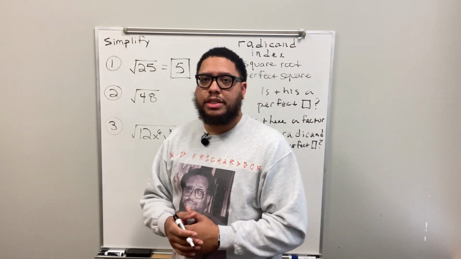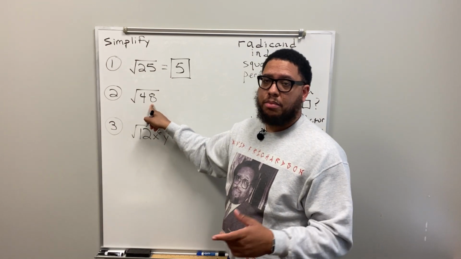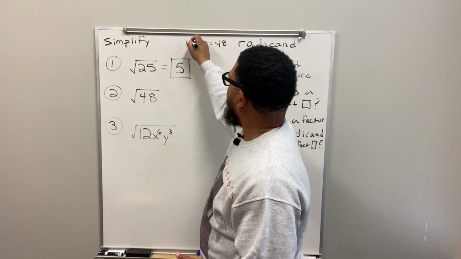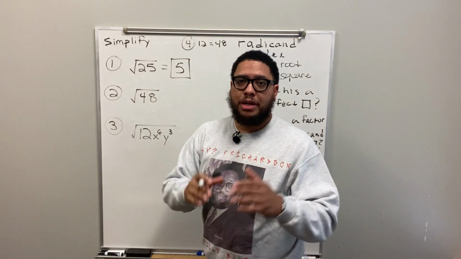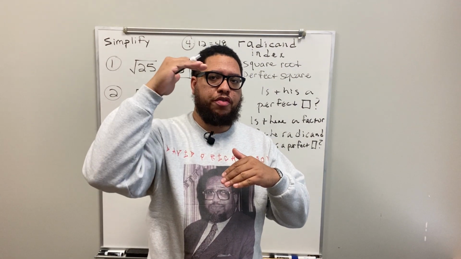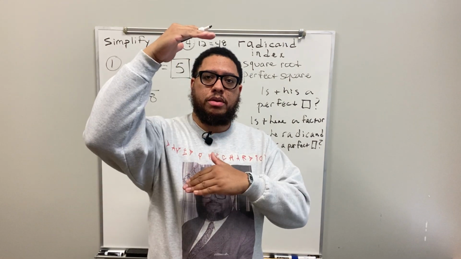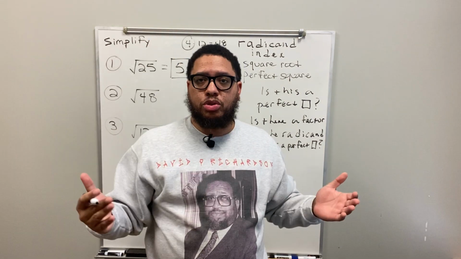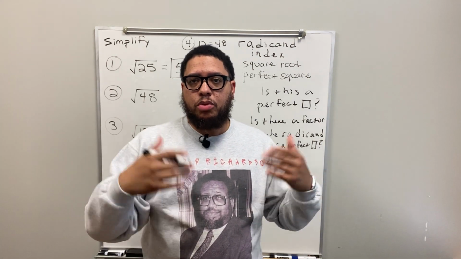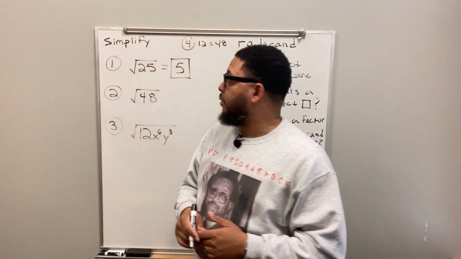I know that 4 is a factor of 48 because 4 times 12 equals 48, and I know that 4 is a perfect square. But you want to pick the biggest perfect square factor, not just any perfect square factor. Now, 1 is also a perfect square, and 1 is a factor of everything, but 1 doesn't help us in this process. Put that in your notes too, and you'll see why in a minute.